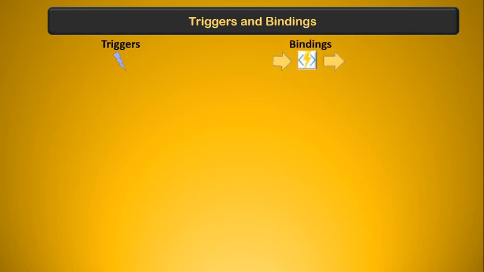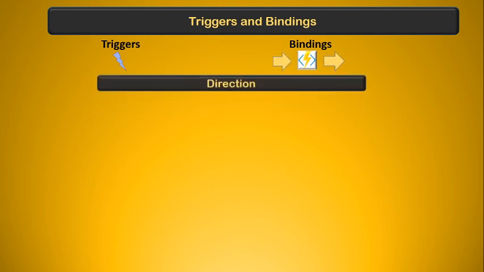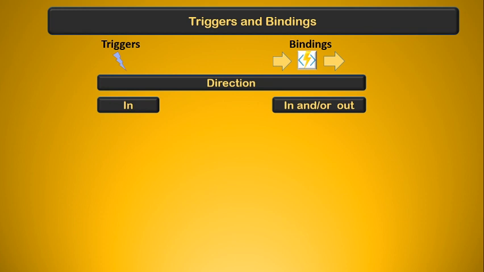A binding defines if your function is connected to another service inwards or outwards. When you define a binding with direction in, that means whenever the function runs, you are going to access some service which is defined as the binding with the direction in. When you define a binding with direction out, that means that whenever your function completes its execution, it is going to access some service. For example, you can consider blob storage. You are going to write some data into the blob storage, which is defined as a binding with the direction out. And by default, triggers are with the direction in.